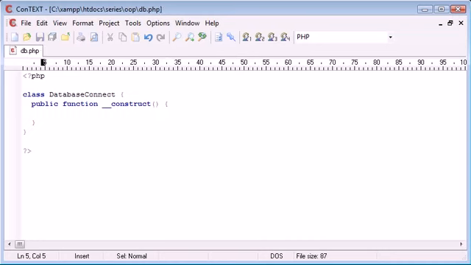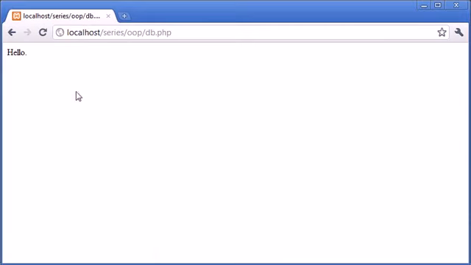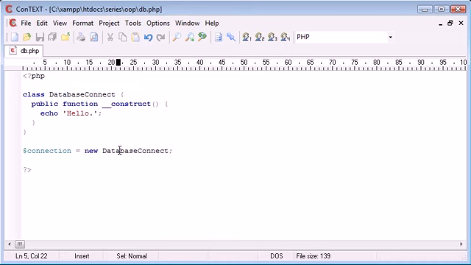So if you don't remember what a construct does, let me just demonstrate. Let's just echo out hello. Now let's come down here and create a new instance of our class by saying connection equals new database connect. Now what this does is as soon as we initiate this class, as soon as we create a new instance of it, this code inside this block will be run. That's basically what we're looking at when we see this constructor here. So you can see that we've run the text hello. However, if this was to be a normal function or normal method, we wouldn't automatically echo anything out. So let's get rid of that, and let's get rid of that.